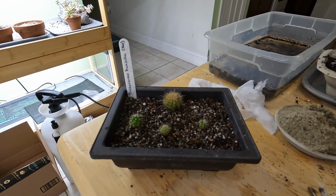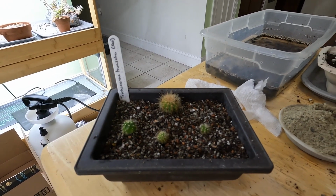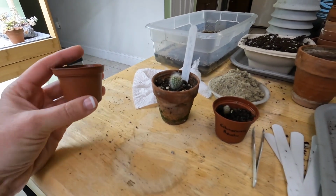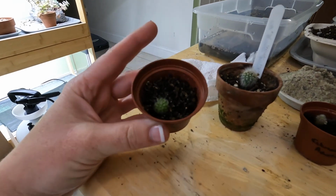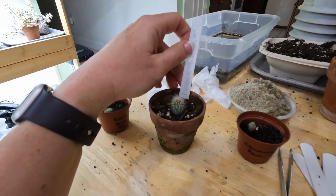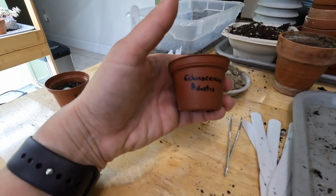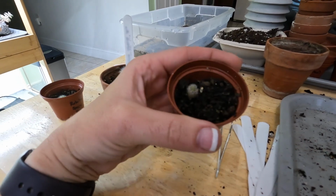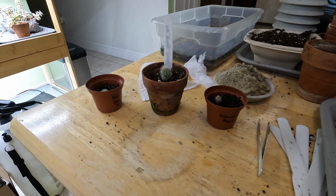All right, here is how the cactus seedlings came out. I've got 4 nice plants in my pot. All right, well the next 3 that I'm going to repot are individual cacti. I don't have a second one of each one. This one is a species, this one is another species, and this one is a Cactus adustus. I don't actually know what that is, but there it is. So I'm going to pot those up individually because they don't match each other.